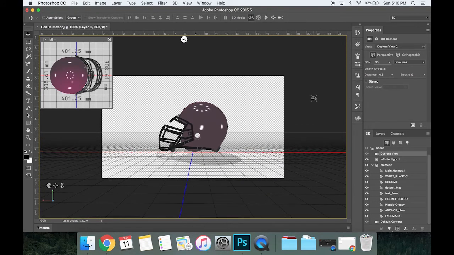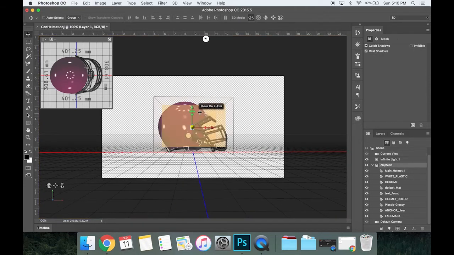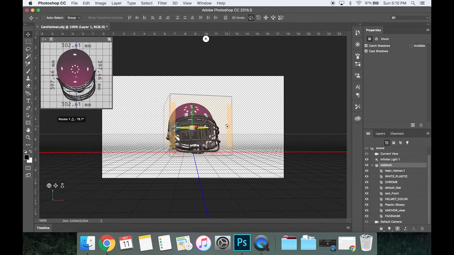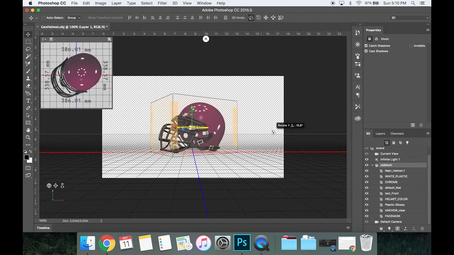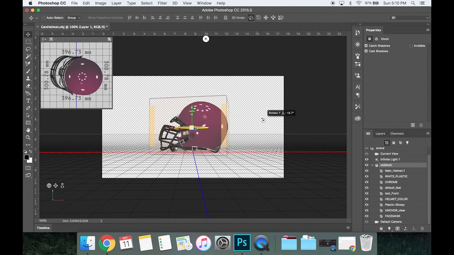But what happened there? Now my light is all messed up. So actually, we're going to go back. And to go back, I just hit Command Z. So I'm going to click on my helmet and I get this little box around it. If I click on this little side panel, I can turn the helmet in place, which might be a little bit more difficult right this second, but it's going to save you a lot of headaches down the road.